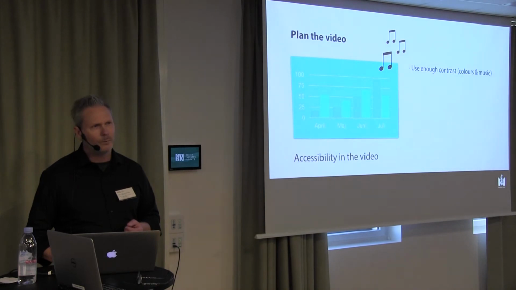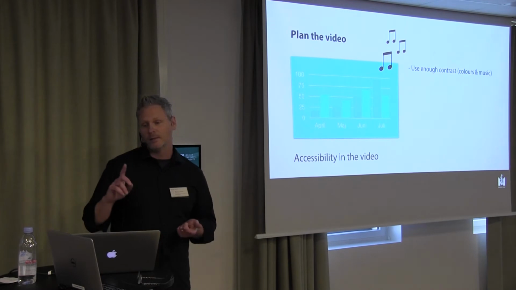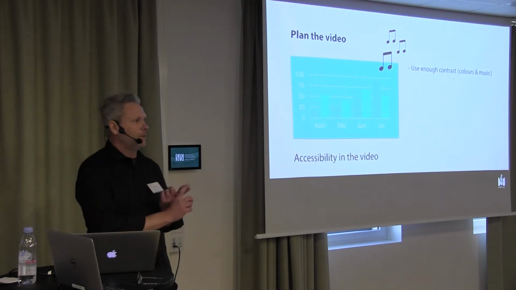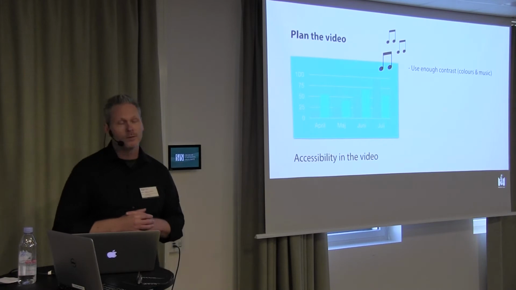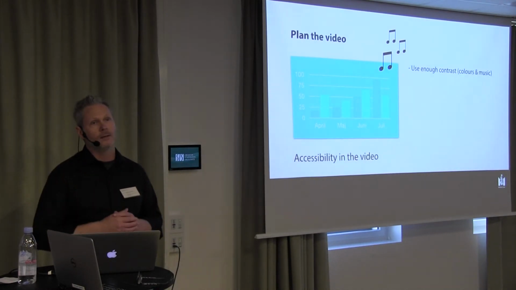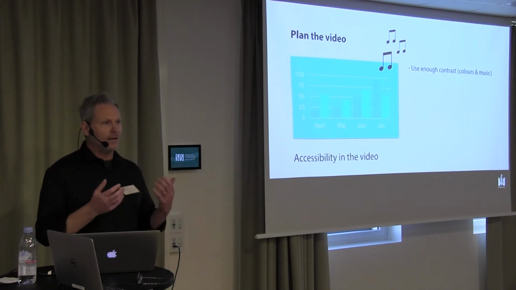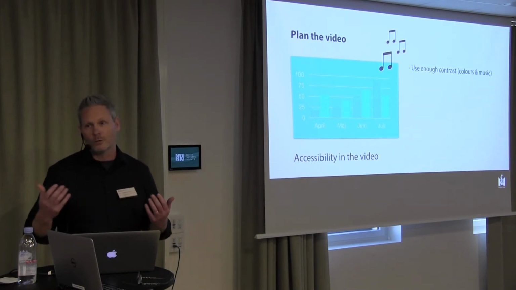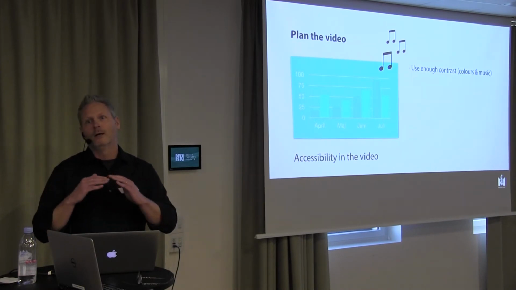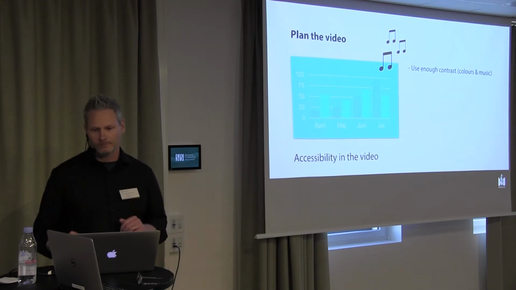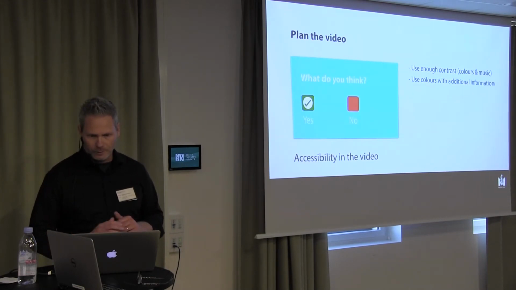Areas where you have to pay a little more focus, so that you actually create a video that is accessible. So the first thing here is contrast. Contrast in colors, contrast in the picture, contrast between a font in front of a picture, and also the contrast in the audio. It means the contrast between the dialogue and the background music. You can of course use background music, but you have to have a difference between them in levels. So that's one of the first things.